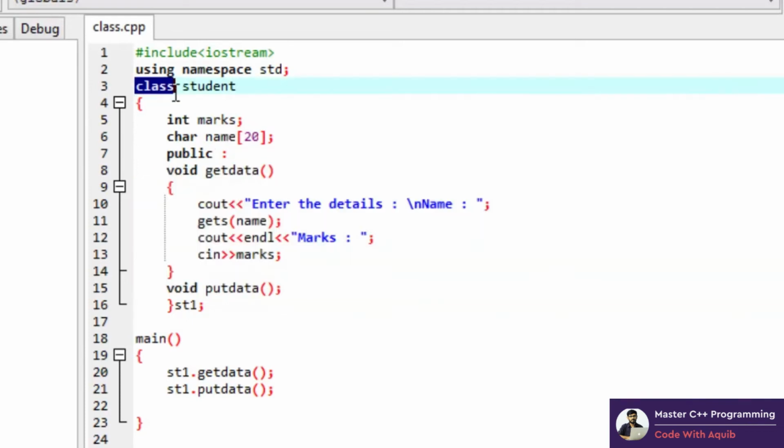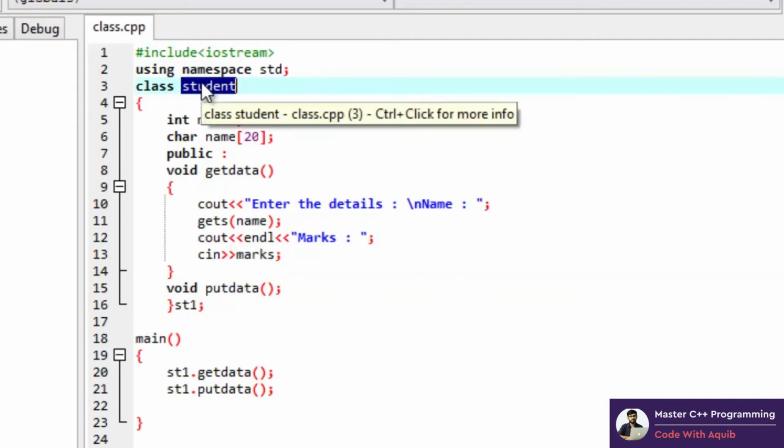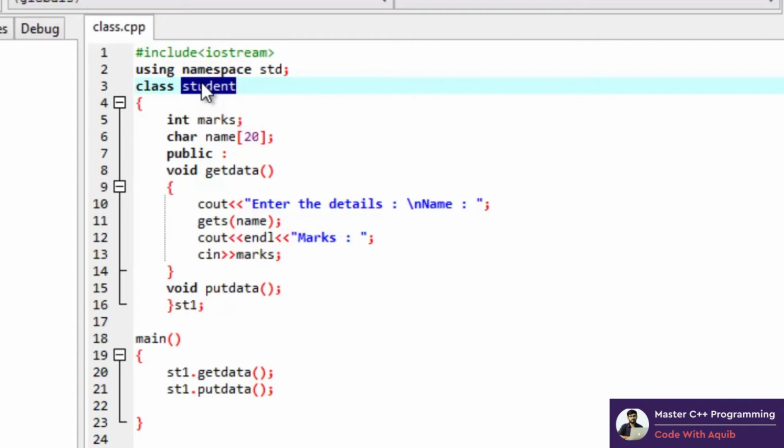So a class is basically the blueprint of an object. So if I say class student, I mean a particular student, as in a real world student, right? A real world student has a name, has marks, and maybe the academic history or something like that, address, phone number, and all.